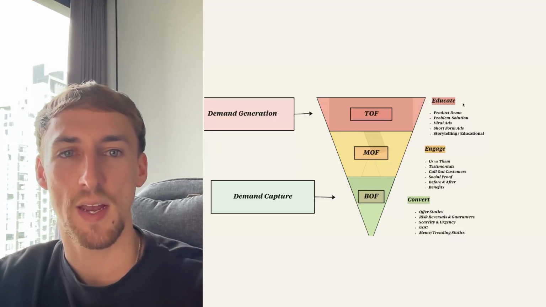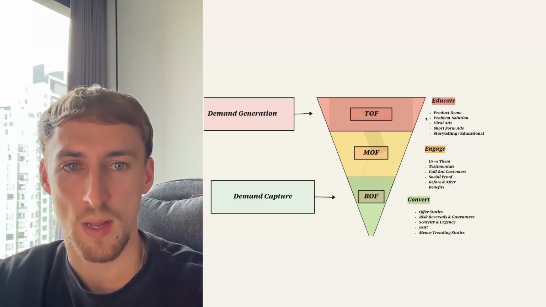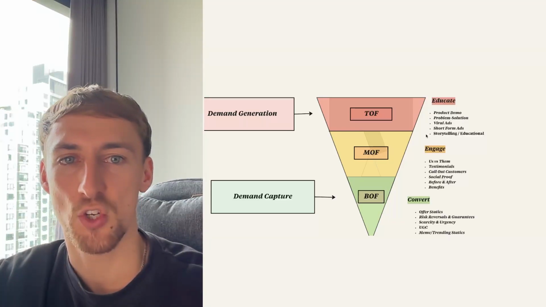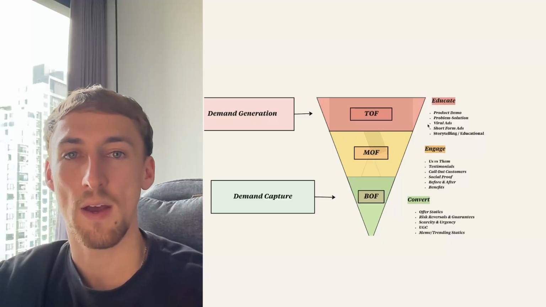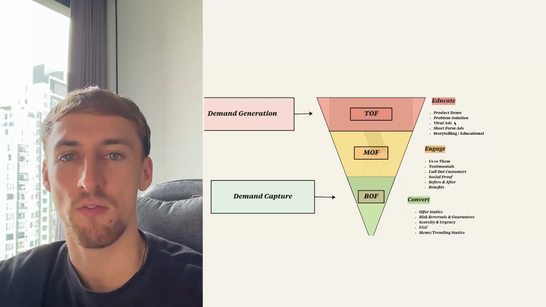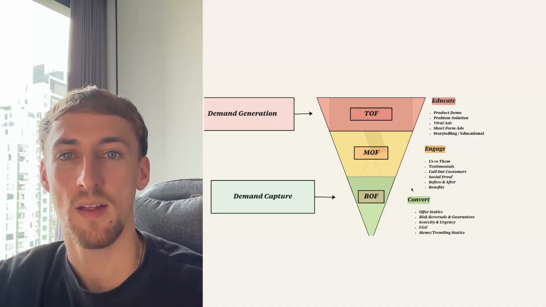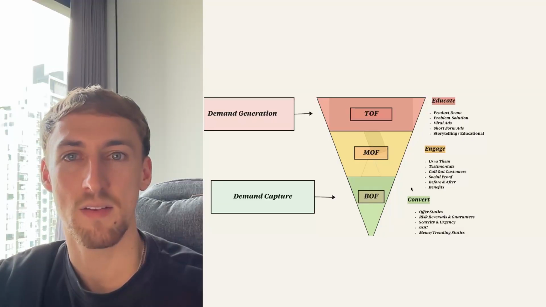So we have educate, which is top of funnel. These are the types of ads that you can make for your top of funnel style: product demo, problem solution, viral ads, short form ads, storytelling and educational. And you can see this is going to stand out to people at the top of funnel who don't know you exist. All of these are explaining something, they're resonating, they're making people engaged. And as we all know, if you engage with an ad on Facebook, you will get shown it again. And that's usually not a retargeting campaign. That's just Meta's algorithm and AI knowing what to do. You know, it's better than us. It's better than the manual campaigns. Let Meta's AI do its thing.